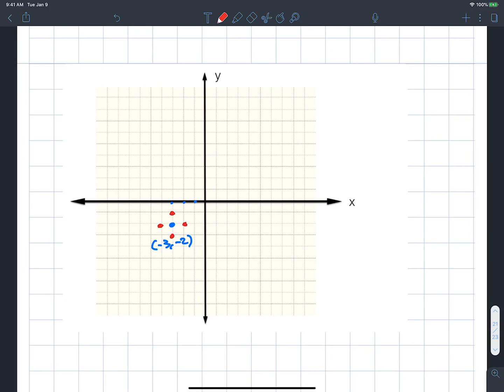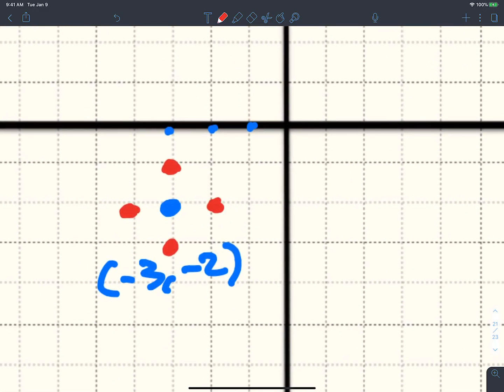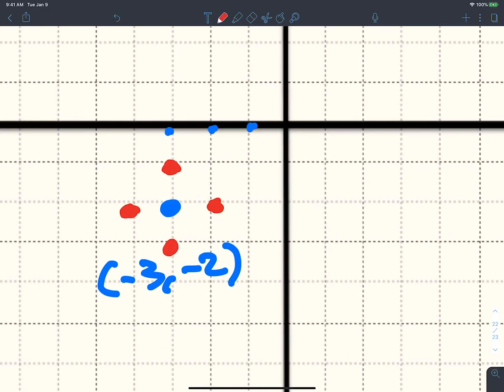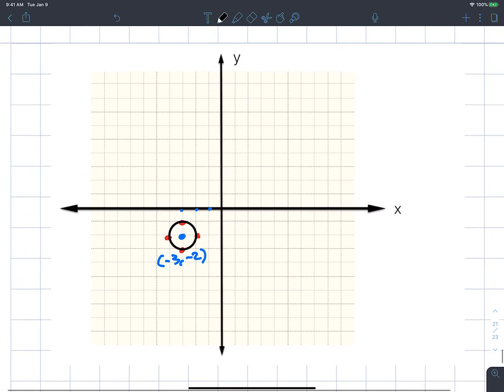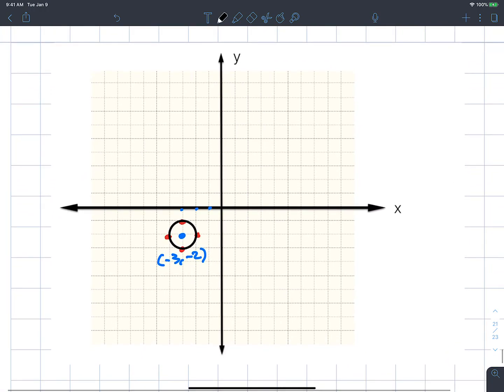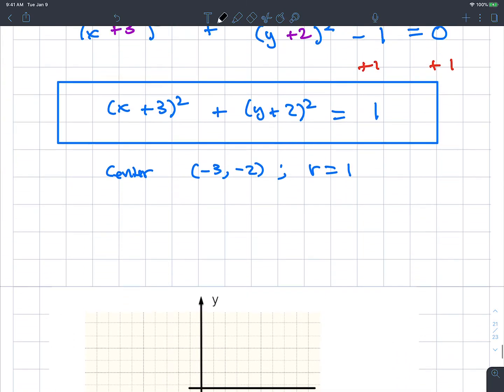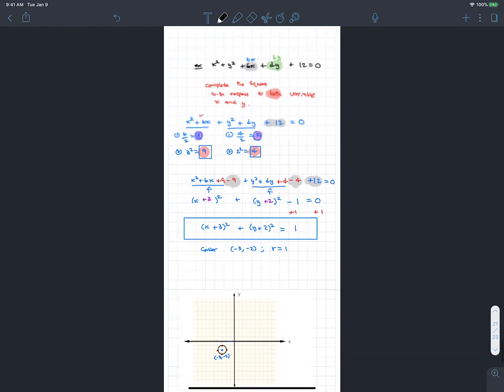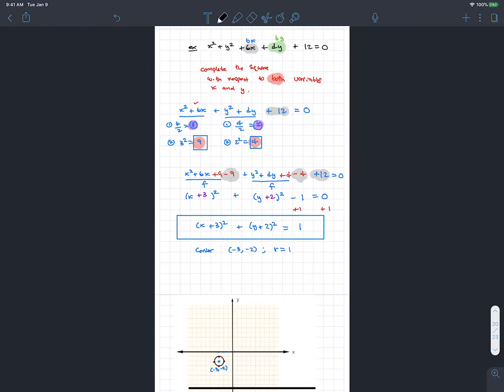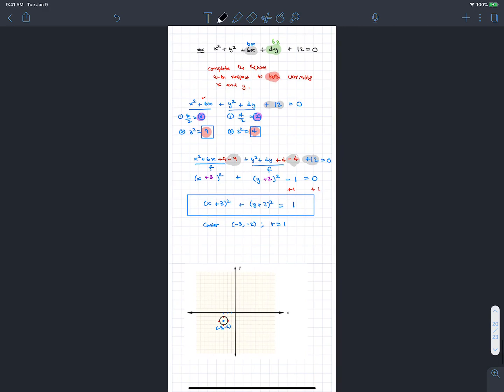All right, so let's see this here. Let's kind of blow this up. This is what we're looking at. So let's draw a circle. There we go. So there it is, ladies and gentlemen. There's your radius 1, center at -3, -2. Right? In fact, all of this here is the work you had to do. Maybe we got to make it smaller. This is the work you had to do to sketch that circle.